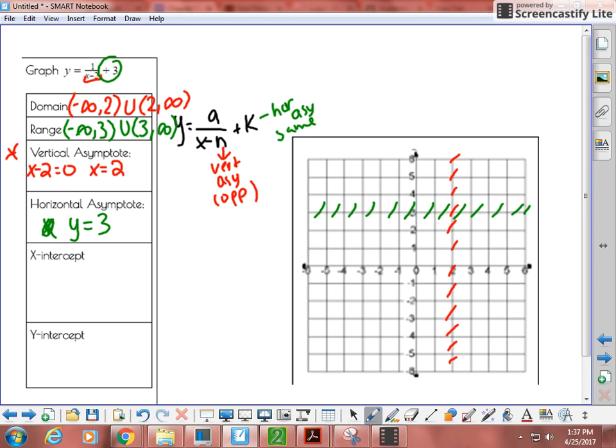Okay, so let's go with the hard part first, which is the x-intercept. The x-intercept, what that really means is I'm putting y in as 0. So I'm putting this into the equation, 1 over x minus 2 plus 3. And then I'm going to go ahead and solve it for x. Subtract the 3. Now, what I can do is I can flip-flop these two, which there's a reason behind it, but just for the sake of this video, I'm just going to tell you can flip-flop it. And get this. Now I'm just going to add 2 to the other side. So I get negative 1/3, and I'm adding 2 to it.